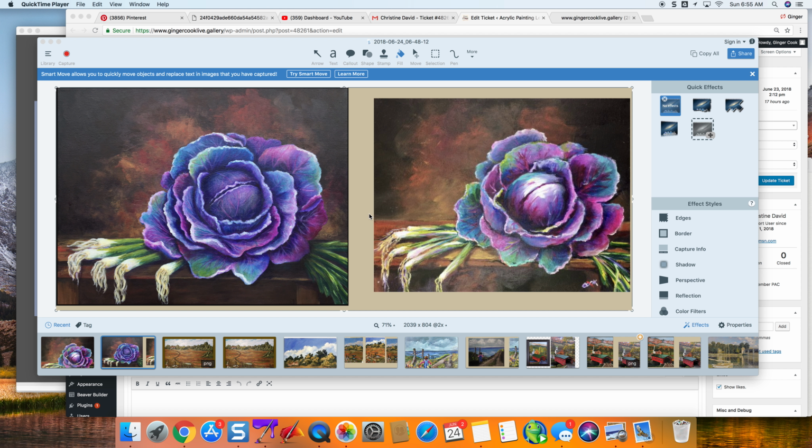Christine, good morning. Well, I've got to say, wow. Can I say that? Wow. Your painting is absolutely stunning. Stunning. You did a great job of doing the background. You even really knocked yourself out with all the little veins on the cabbage. Lovely on the onions, chives, or whatever oniony things. Very, very nice. I like it a lot.